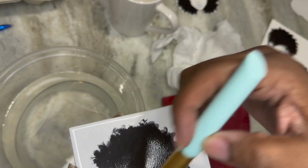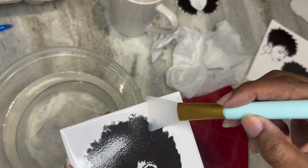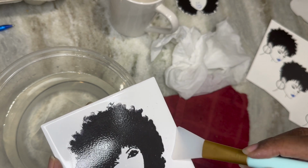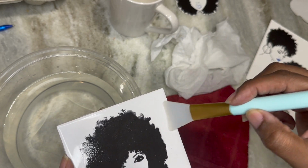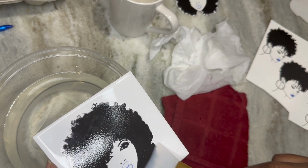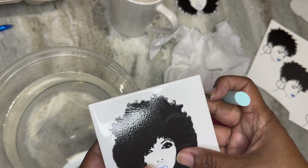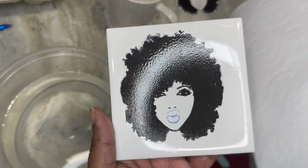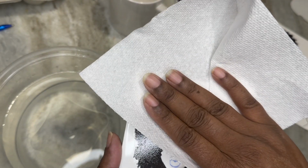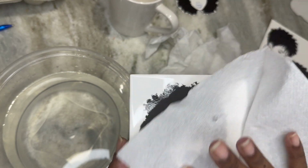You don't want it to dry like that while being very gentle, because it will rip. And I'm just using a side paper towel to dab the water that I'm getting off with the little squeegee tool. Little mini squeegee. It's really a makeup tool, but you can use it for that. And after you get the water out, you can't move the design anymore. So then you just get a little paper towel and you're just blotting it if there's anything on the surface. That's just helping seal it better.